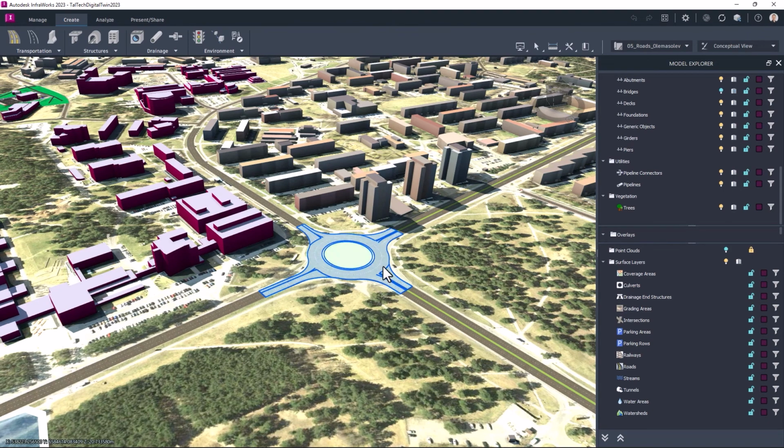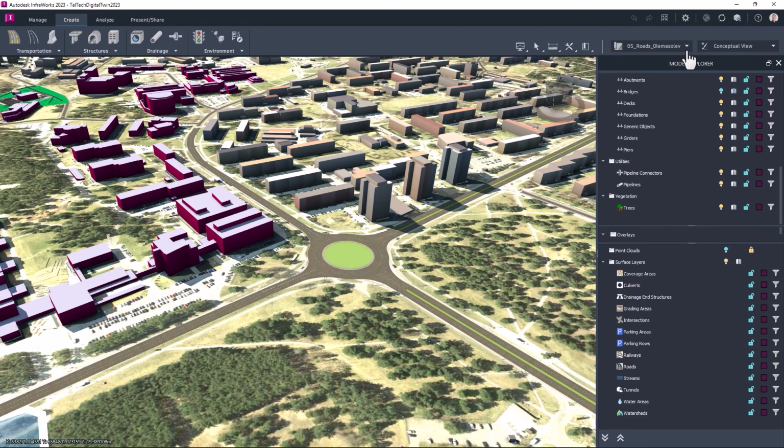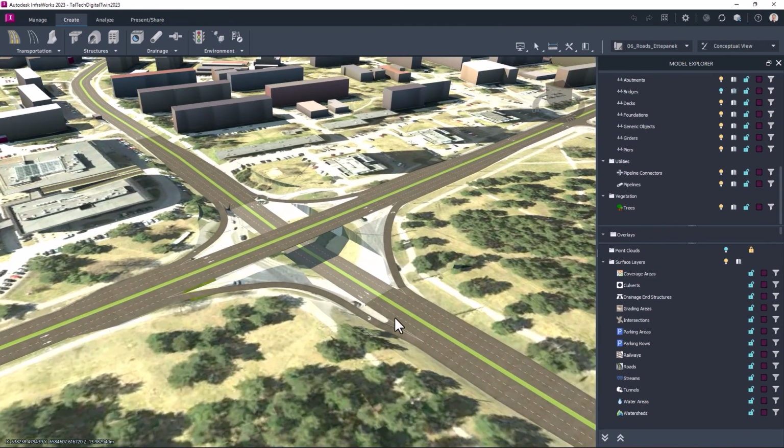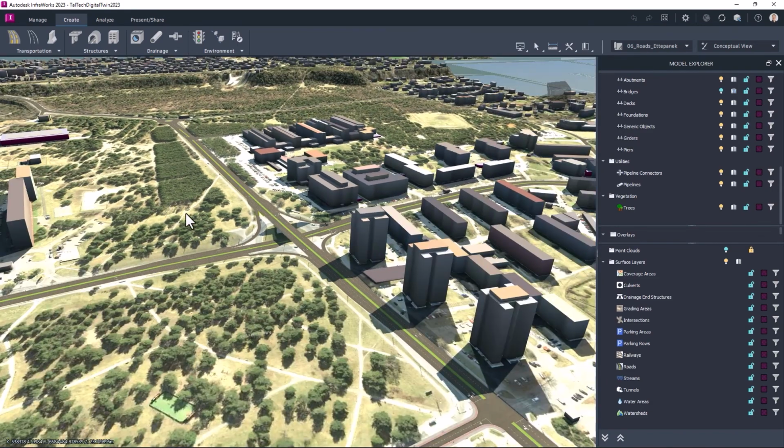Also a roundabout, which is dynamic. You can change it based on parameters. Or if you want to use InfraWorks to show off some alternatives, then I have generated one in here as well. Instead of a roundabout, you can include bridges, different roads, and also you can create different types of preliminary analysis.